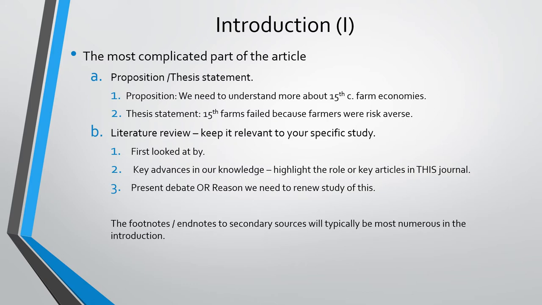Long gone are the days when academics, 20 or 30 years ago, used to choose an elegant article title which said something about the theme of the article rather than the specific argument made. Now, PhD students and young academics are told article titles need to be absolutely direct, even if they're inelegant. And in this way, social sciences are moving closer to the so-called hard sciences like physics or mathematics, say.